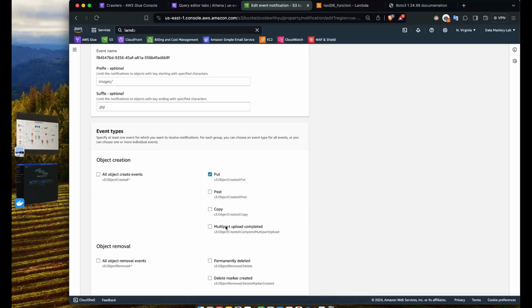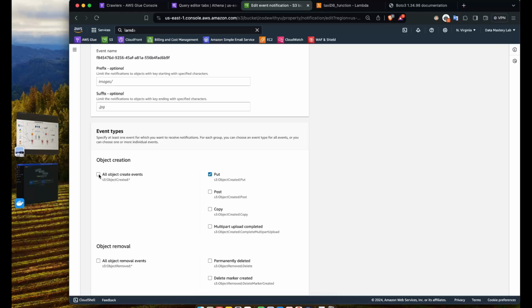So the create event is a little bit different. So if I put something, maybe via the SDK, I'm going to use the put request. But if I copy or upload something, that is different from put request. Okay, so in this case the multi-part upload should be the right one to use.